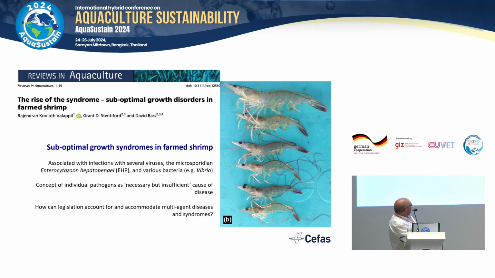And the important point here is this idea of a concept of individual pathogens as necessary but insufficient cause of disease. So you might need 5 different pathogens to cause the disease or to make it manifest. If you've got just 1, 2, and 3, it's not going to happen. The disease won't be seen, but you do need 1, 2, and 3, as well as 4 and 5, in order for the disease to manifest. It's still a hypothesis at the moment, and it's not just the pathogens involved. As I say, it's the environment and the nature of the animals themselves, but it is beginning to give insight into these more complex diseases.